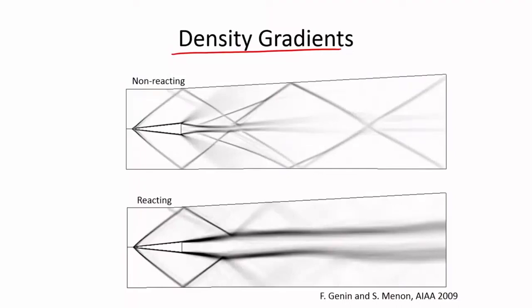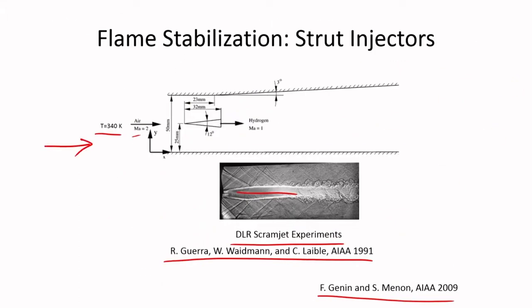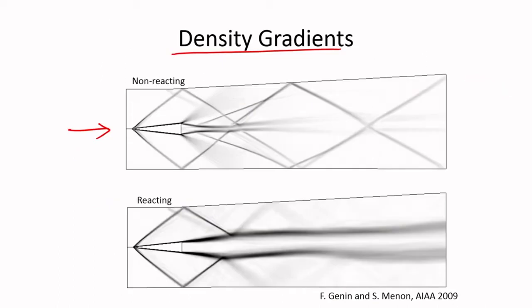So, what I want to show here is that we compare the density gradients from the non-reacting and the reacting flow. Of course, you see that they are different, but first let us discuss the non-reacting flow part. You see that here the supersonic flow is coming from the left to the right. Here it is encountering this wedge shaped body, and as it is deflected by the tip of the wedge, you have two oblique shocks being formed, let us call them A and B. Now, what happens is that as they impact the upper and the lower walls, they reflect back.